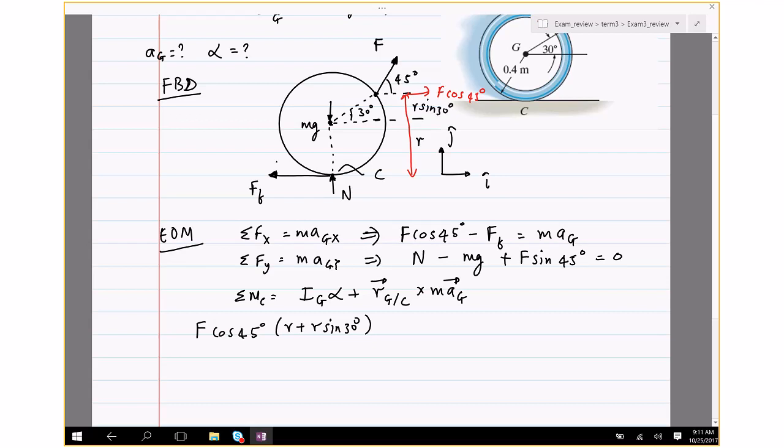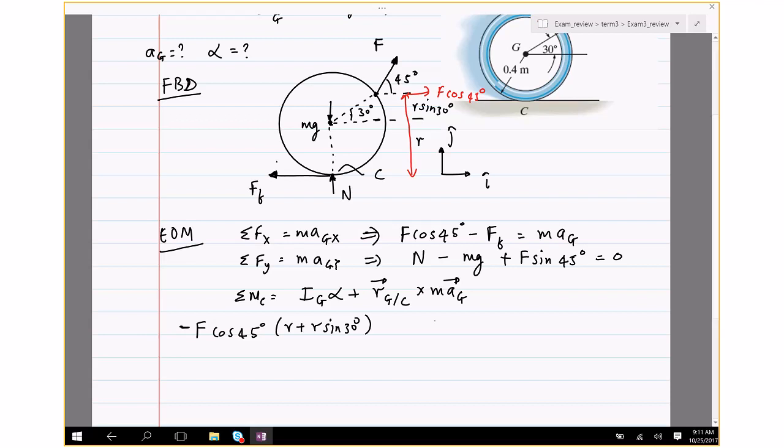Okay, so if I hold the ring at C and apply force in the x direction this way, then the ring is going to turn in the clockwise direction. So this is going to be negative. My convention is counterclockwise is positive. Okay, so that's the effect of F cosine 45.